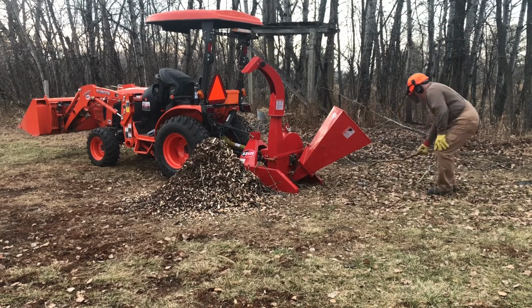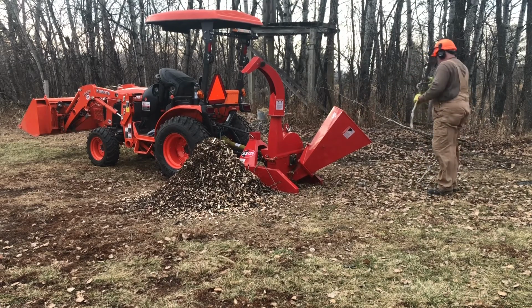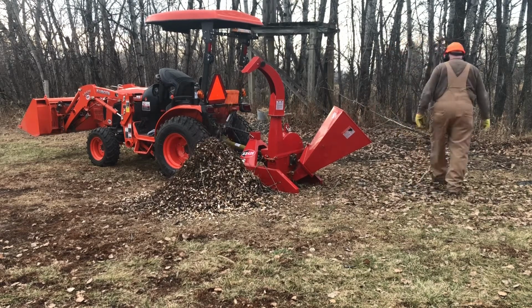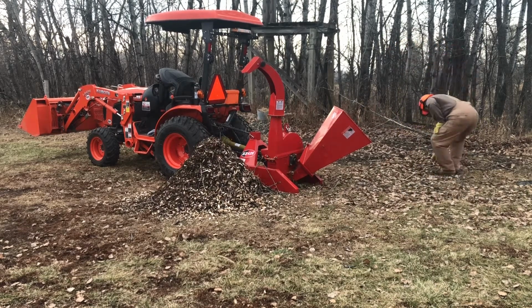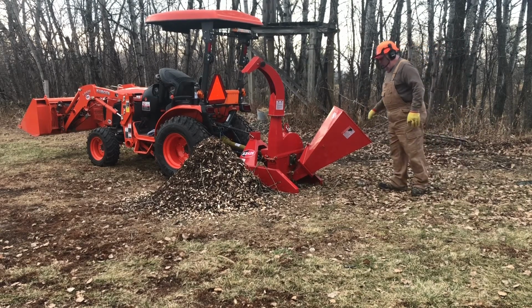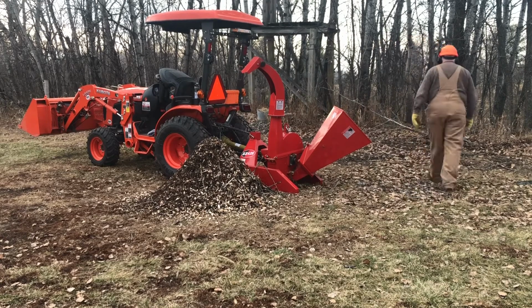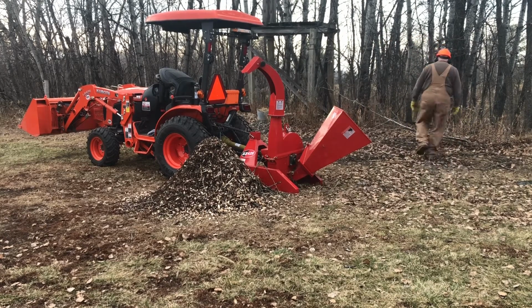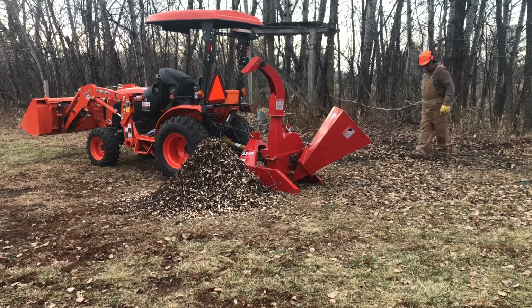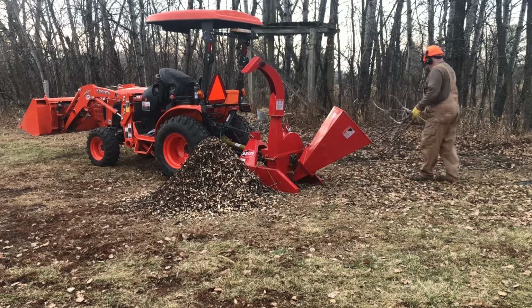So what am I going to do with all these chips now? Well, there's lots of things you can do with them. If you do a Google search, you'll find 1,000 different things you can do with wood chips, anywhere from just putting them into your garden or putting them on trails. And that's what I'm going to do today. I'm going to get that pile of chips into my bucket, and I'm going to put them on one of the trails that we have here.